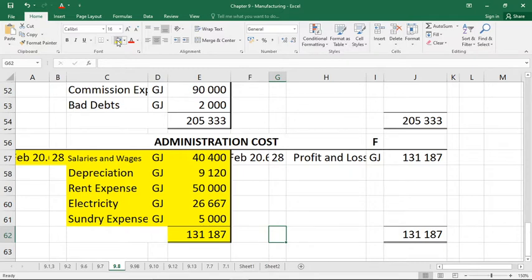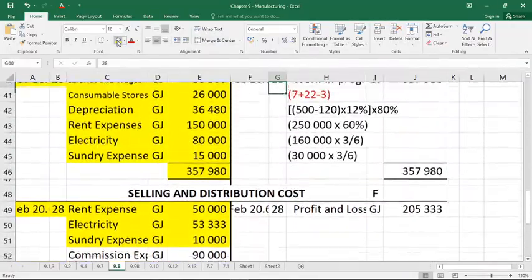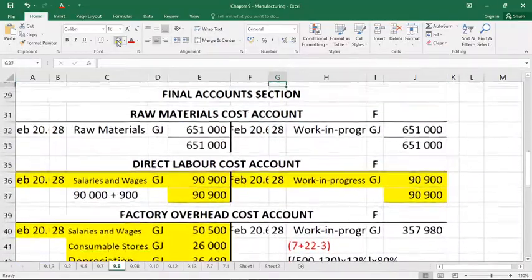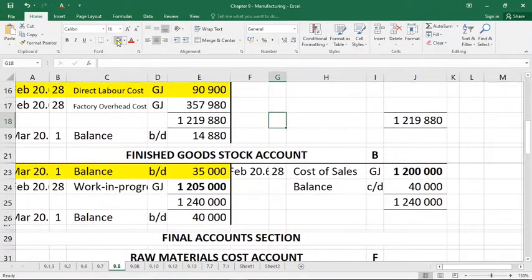Number 10, sales amounted to 1.8 million. Let's think carefully here. Sales is going to relate to finished goods stock, which is coming into view here. It doesn't record sales itself here, but on the credit side of finished goods stock is cost of sales. And I've got general journal there, but it could also be debtors journal or possibly cash receipts journal. General journal, I guess, is the safe bet because it talks about moving things around.